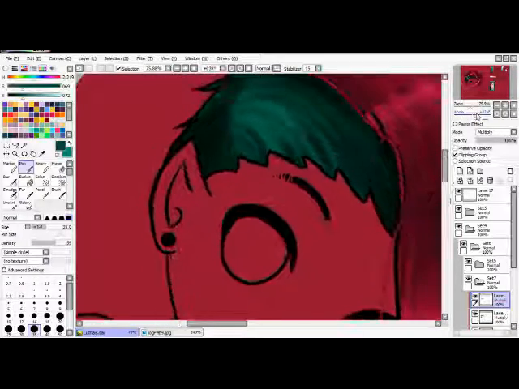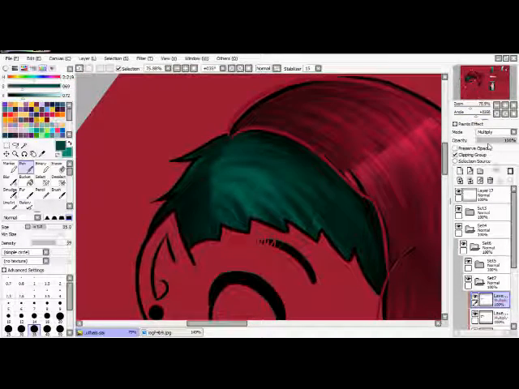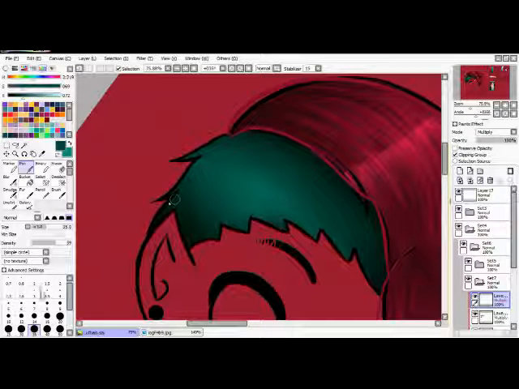It's such a small piece of hair, it's kind of hard to do with a big point. Maybe I do a smaller brush.